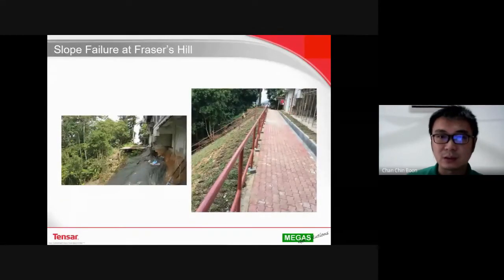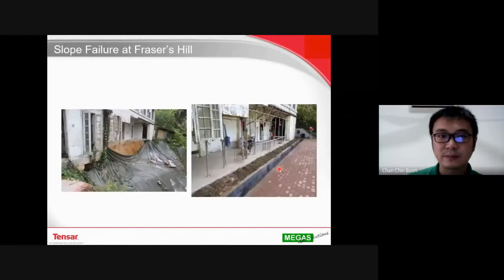So this part looks something like this. We give them back the platform, the walkway over here. And we rebuild the slab within the building itself. And these are some saddle bars for the owner to build the columns to support back the structures above it. So a temporary structure is provided.